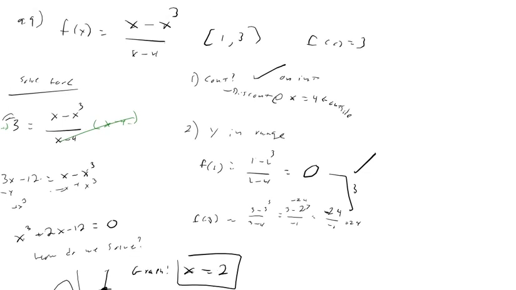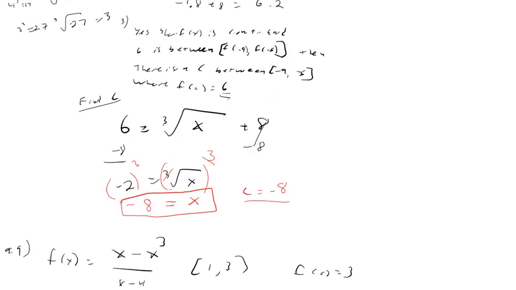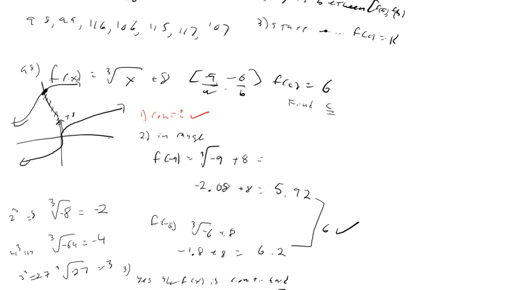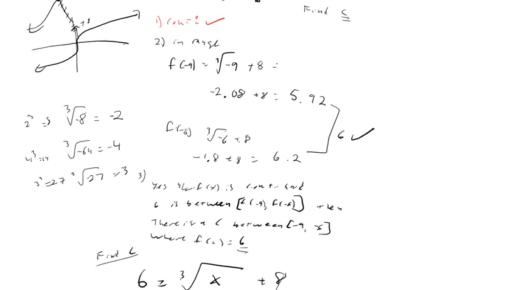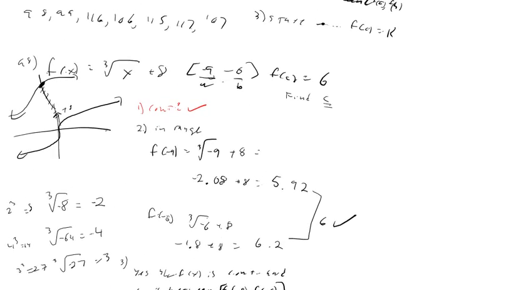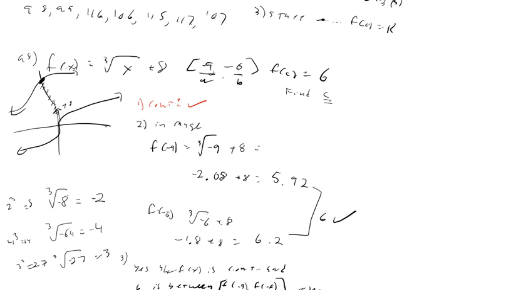But look at the first question, right? First question, we had our range, what was it? -9 to -6. Our C value could have been anything between there. It happened that we found out it was -8. But it could have been -7. Could have been negative, I don't know, 8.5, right? We had no possible way of knowing for sure just looking at the range. It's not always exactly in the middle, right? It's just a list of possibilities.